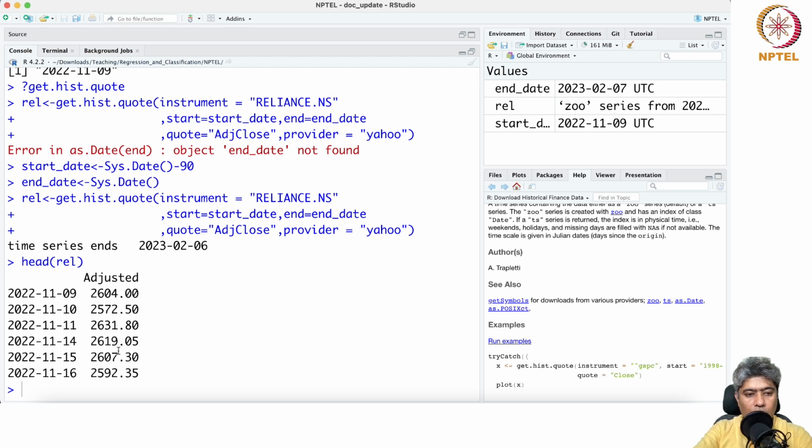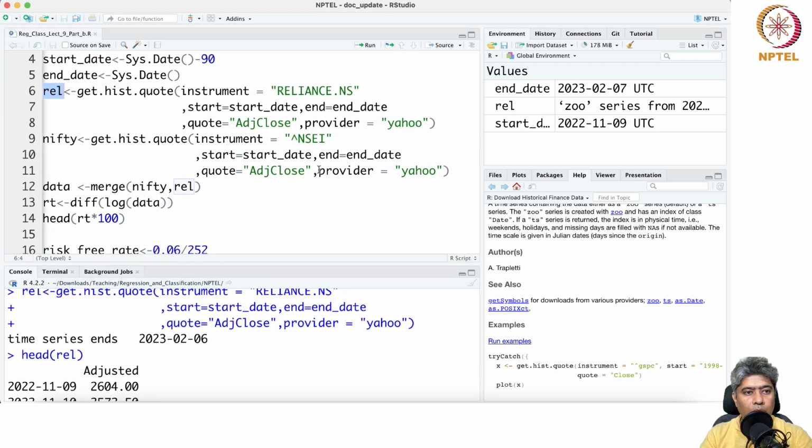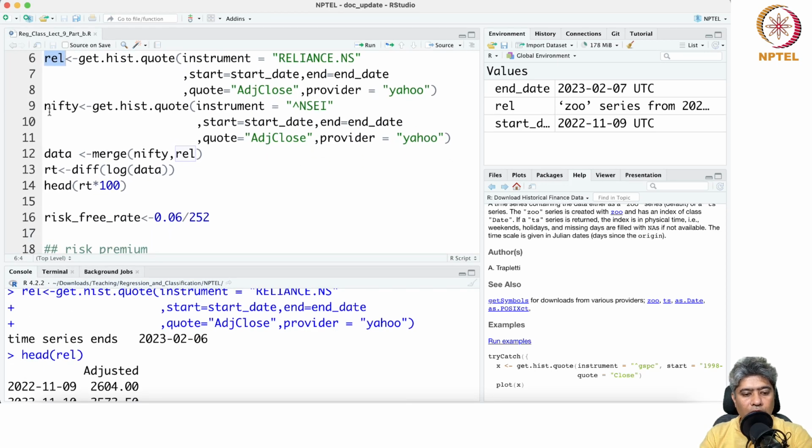Now if you say tail of Reliance, till yesterday the price was 2311.45 per share.